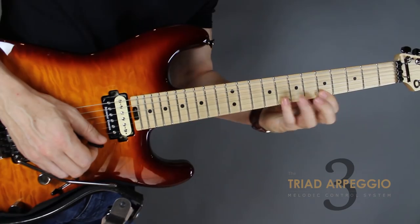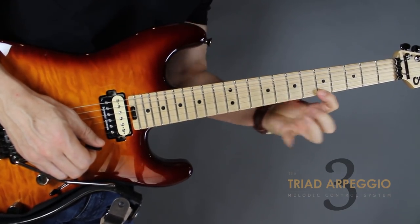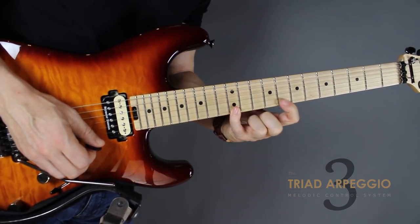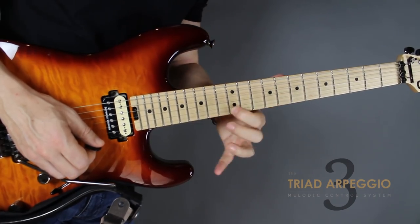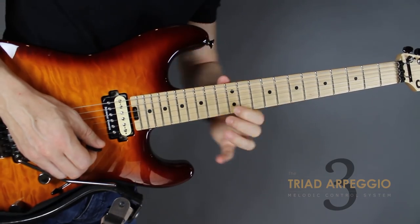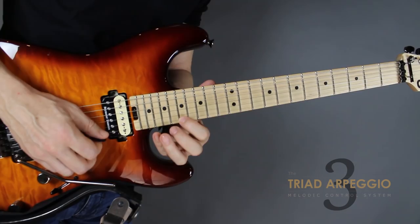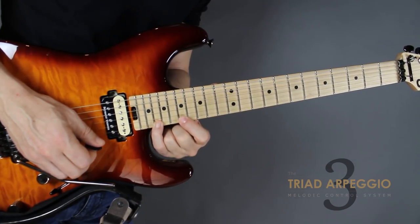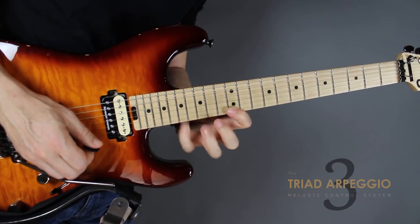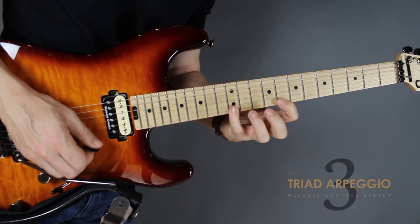And the exercise looks like this. You simply pick the first note in the fifth fret, hammer on to the next in the eighth, pull off again, and then slide up to the next note in the arpeggio, hammer on to the 12th, pull off again, and slide up to the 12th fret, hammer on to the 17th, and pull off. And then you can slide up to the first interval again up here in the 17th fret, hammer on to the 20th fret, pull off again, slide down to the next note in the arpeggio, hammer on, pull off, slide, hammer on, pull off, slide, hammer on, pull off.